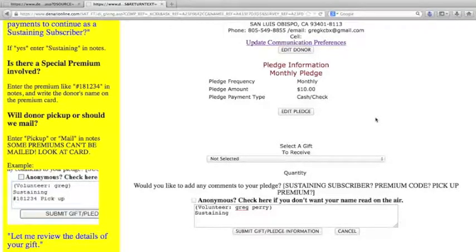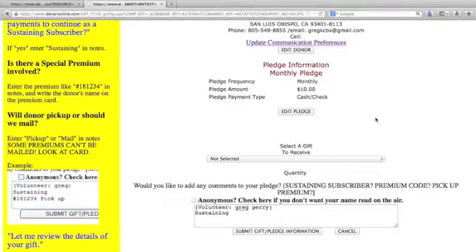Now, one thing we haven't talked about is premiums. It's important to know that we do not push the premiums. We let the donors ask for them. We have a very limited number of premiums, so we try to make them last throughout the entire pledge drive. And we like the premiums to go to those people that need that motivation to make the pledge. We don't make people feel bad about getting premiums. We're happy to do it. In most cases, the premiums don't cost us a thing. But we do want it to go to the people that really need them. So we don't bring premiums up unless it's brought up by the donor.